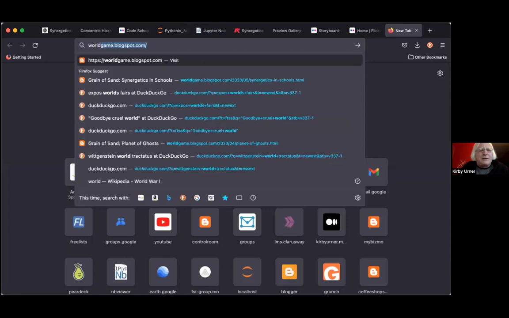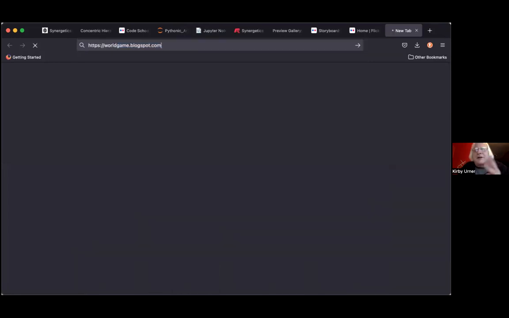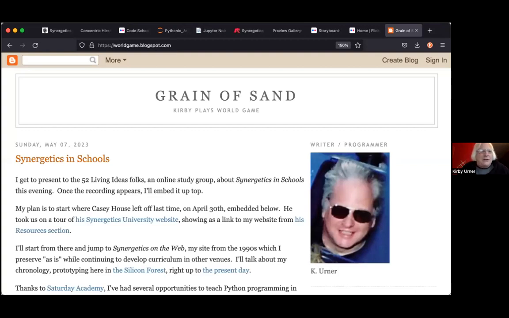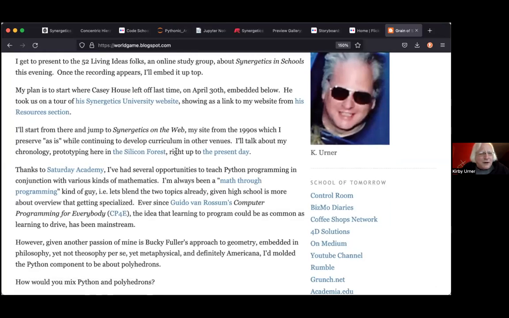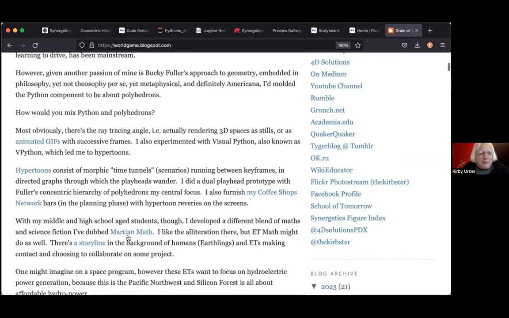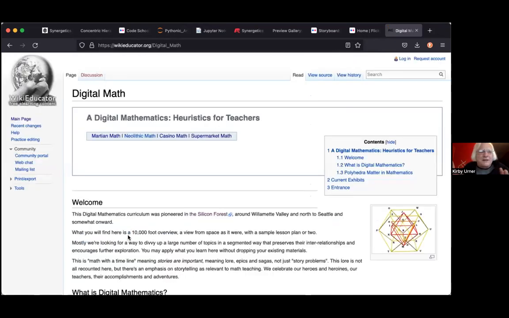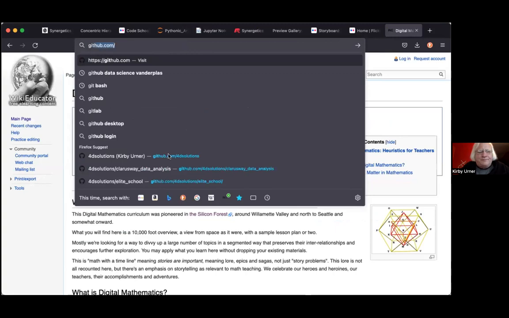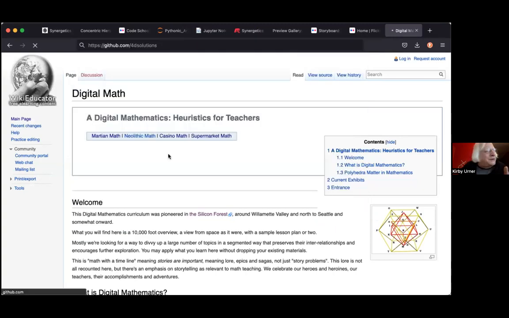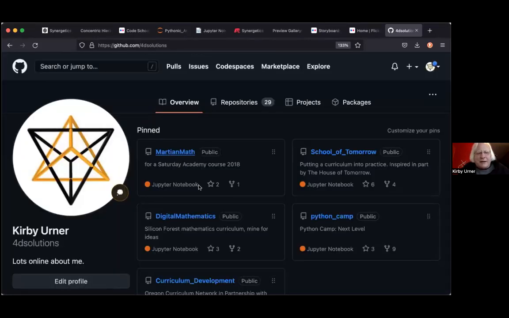So let's just dive into Martian math. I was going to talk for like half an hour, so in about 8 minutes here, I want to go through some of what the Martian math looks like. I'm just trying to find a good entry point. There's a lot of Python programming involved. I want contemporary skills like HTML, CSS. So we've been here already. I'm trying to get to a GitHub repository. So this is moving now into the future. So you've seen my 1990s website, which is kind of archaeological. I'm kind of leaving it as is.